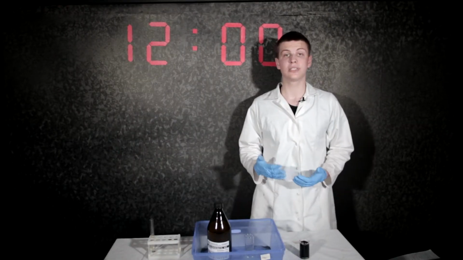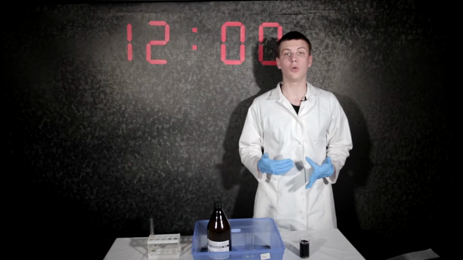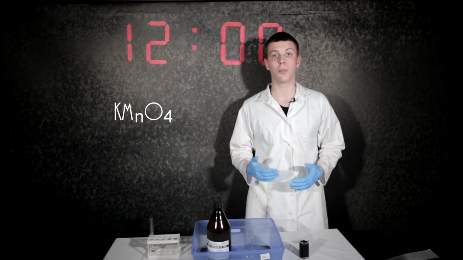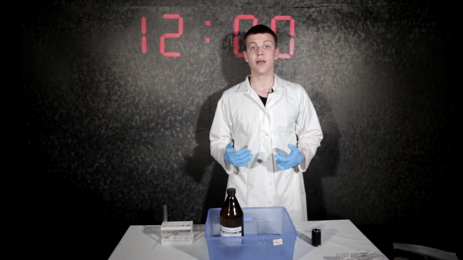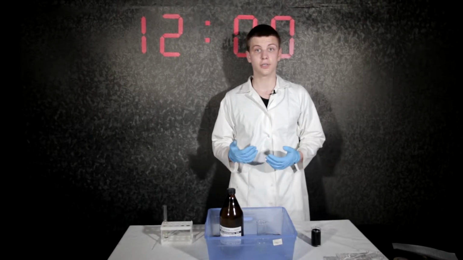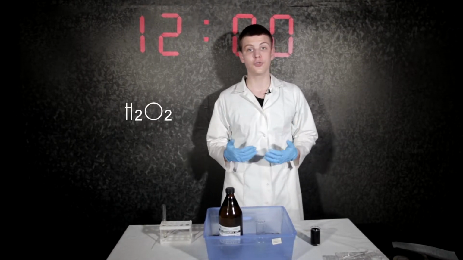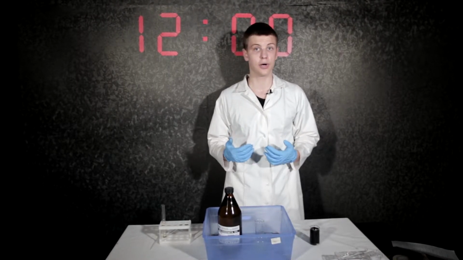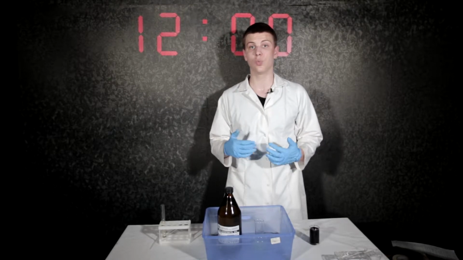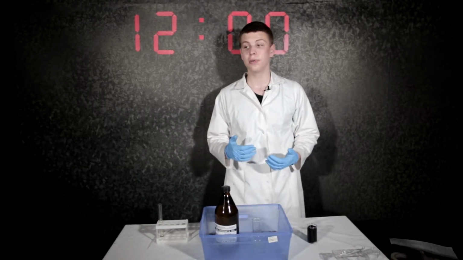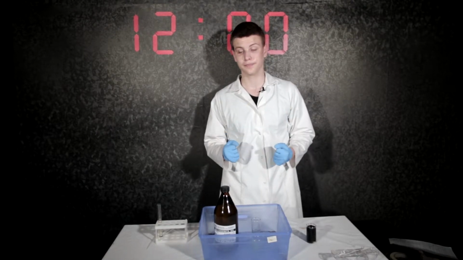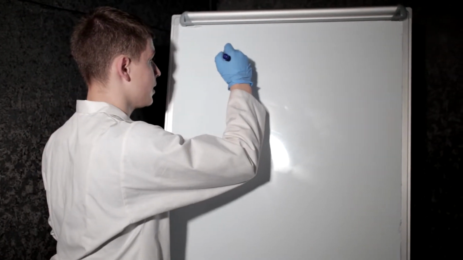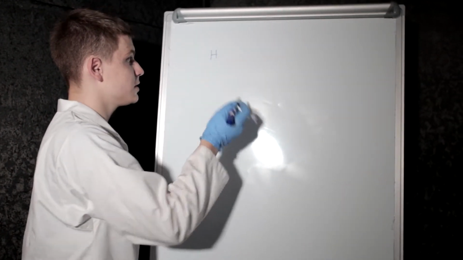Today, we're going to examine some oxidant and reductant properties of some substances. The most available substance which can play the role of oxidant should be the potassium permanganate, which can be purchased from a drugstore. The other substance that will play the role as a reductant will be the hydrogen peroxide. Mine hydrogen peroxide is 35% concentration, but you can easily purchase one from the drugstore, but there is only with 3%. According to the conditions of the reactions, hydrogen peroxide can be either a reductant or an oxidant.